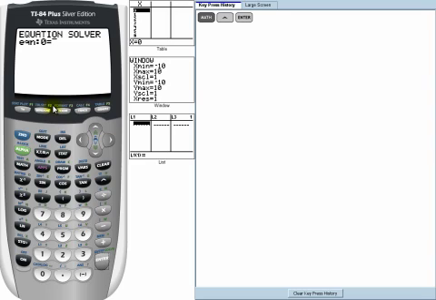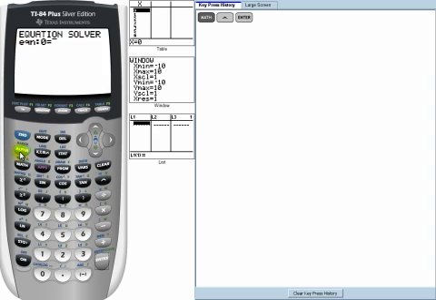Once we're at this screen, what we want to do is set up an equation or a formula such that it's equal to 0 using variables that are reminiscent of the variables we're going to be using in class. We want to start off by doing this with the simple interest formula. Remember, the simple interest formula is P times 1 plus RT equals A. Well, I can't set it equal to A, I have to set it equal to 0. So what I'm going to do is subtract that over and make the formula P times 1 plus RT minus A. If you've been paying attention in class, you've seen me do something similar to this.